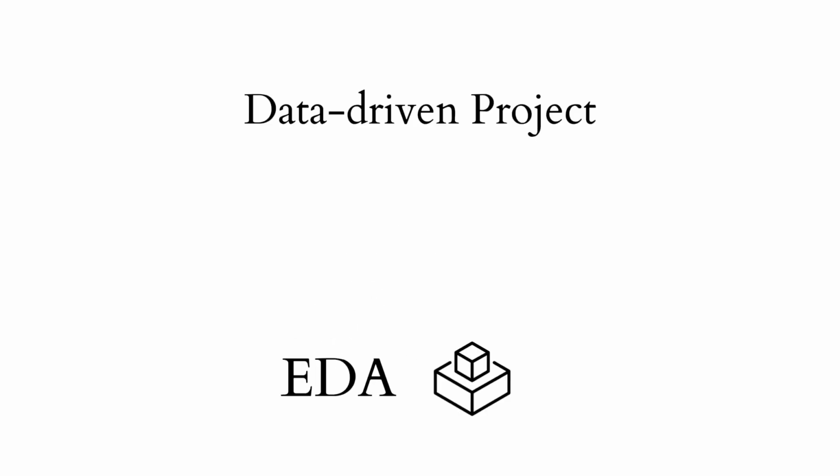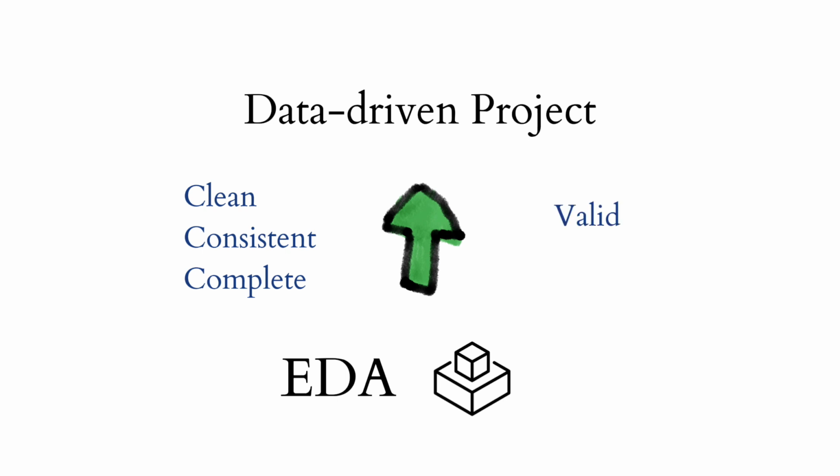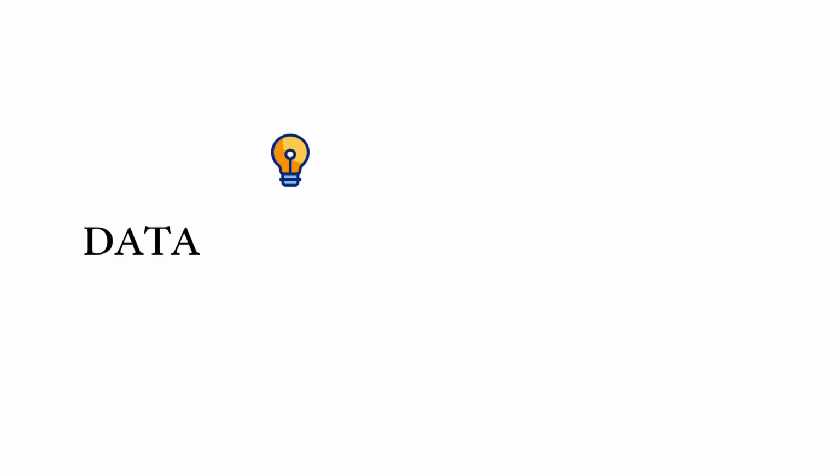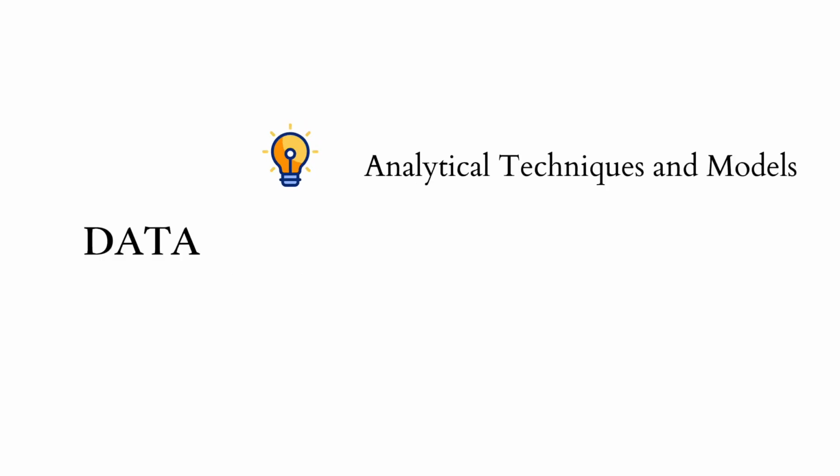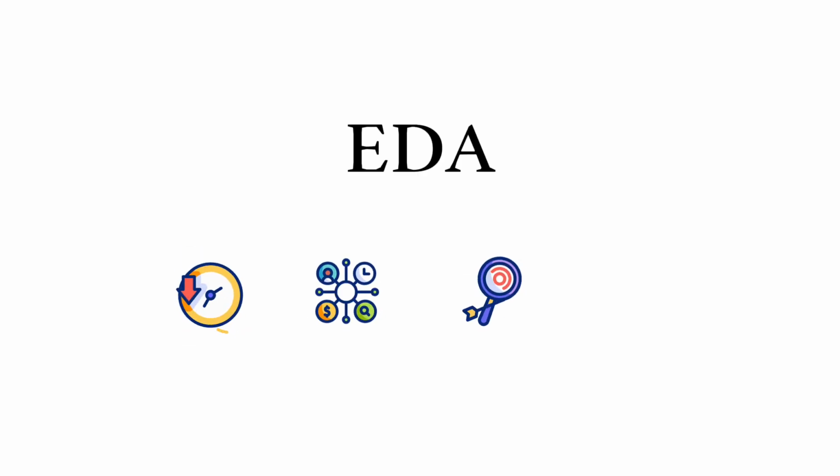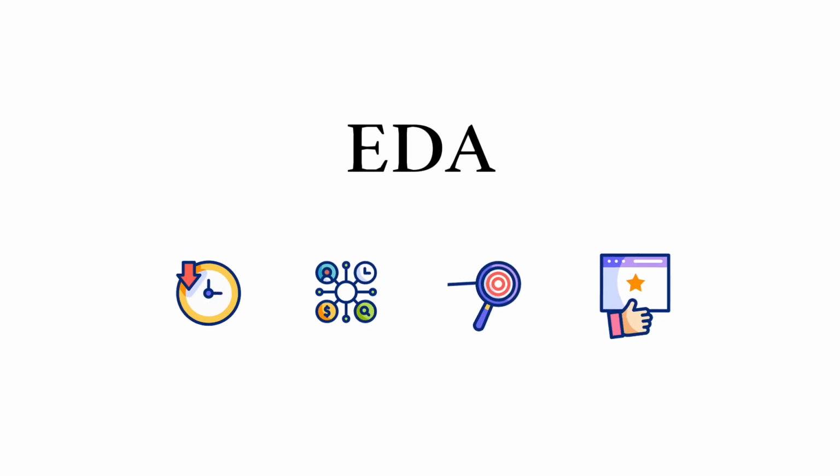EDA is the foundation of any successful data-driven project. It ensures the data is clean, consistent, and complete. The assumptions are valid, and the analysis starts from a solid foundation. By understanding our data, we can choose the right analytical techniques and models. Without EDA, we might use wrong models, misinterpret trends, or make flawed conclusions. EDA not only saves us time and resources, but also increases the accuracy and effectiveness of our data analysis.